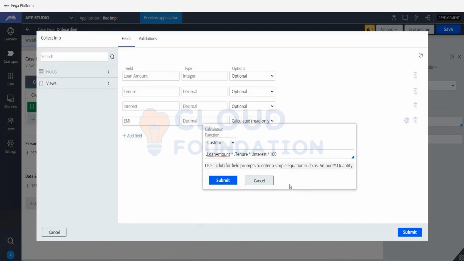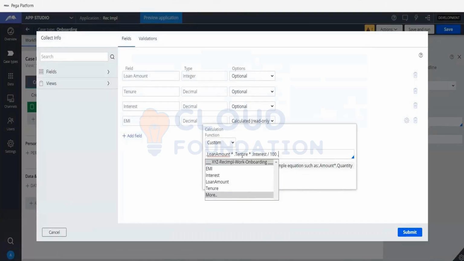What is the dot you're putting? This one. This gives you the property, the field. We reach it using a dot. For me to access a particular property, you need to give a dot here. Oh, it already displays. If you don't know how to give it, it shows you exactly. For example, if I just give a dot, it gives me all the properties on this particular onboarding class. Yes, let me just submit.